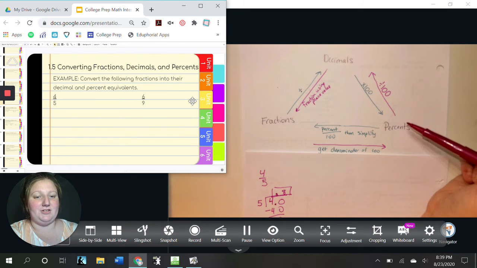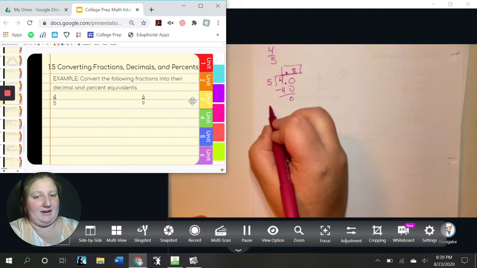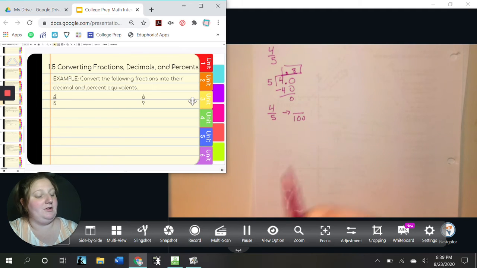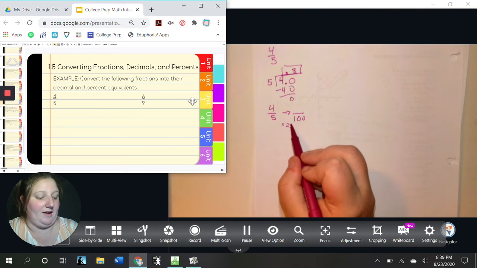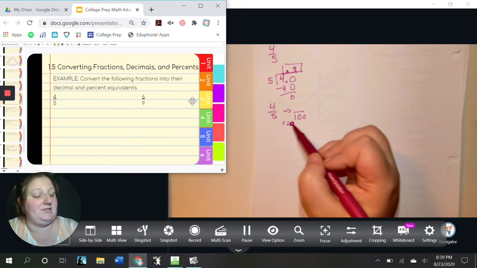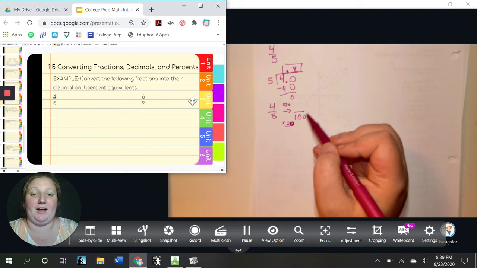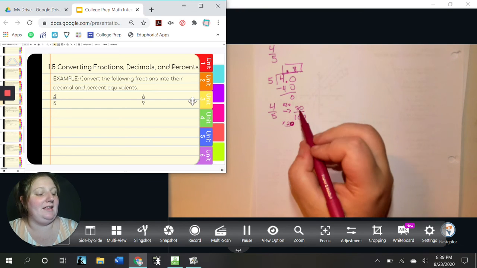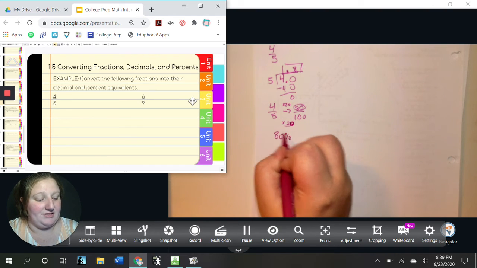So to get from a fraction to a percent, we get a denominator of 100. So I need to go from 4 over 5 to something over 100. To get from 5 to 100, I multiply by 20, not by 25, I multiply by 20. 5 times 20 is 100. Since I multiply the bottom by 20, if I multiply the top by 20, I'll get an equivalent fraction. So 4 times 20 is 80, and we get 80 over 100. So our percent is going to be the numerator here. So our percentage is 80%.